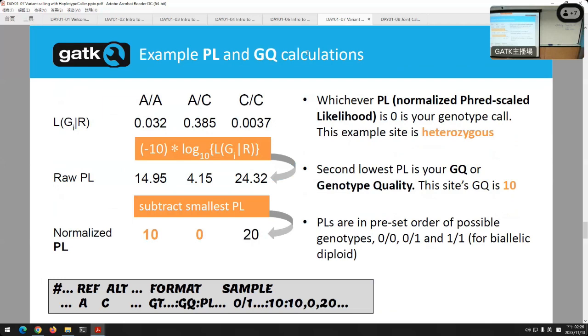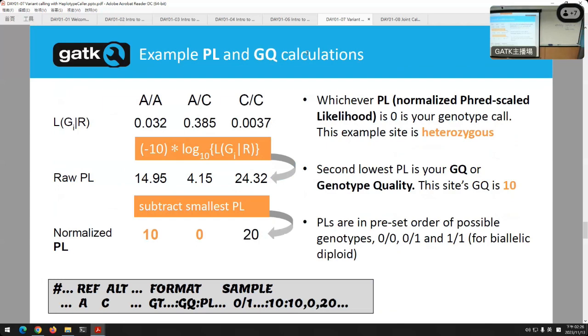But 14.95 and 4.11 also lost our integerness. So we normalize it. Because we've done negative 10 log 10 of the error, the lower number is better. This is all log math. So we make sure the lowest number becomes 0 and everything else is normalized to that.